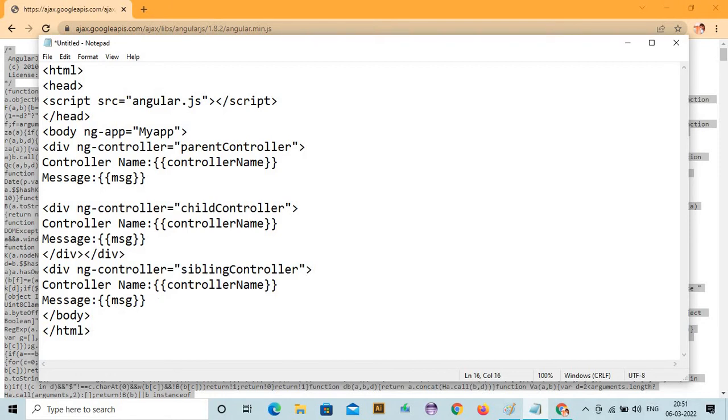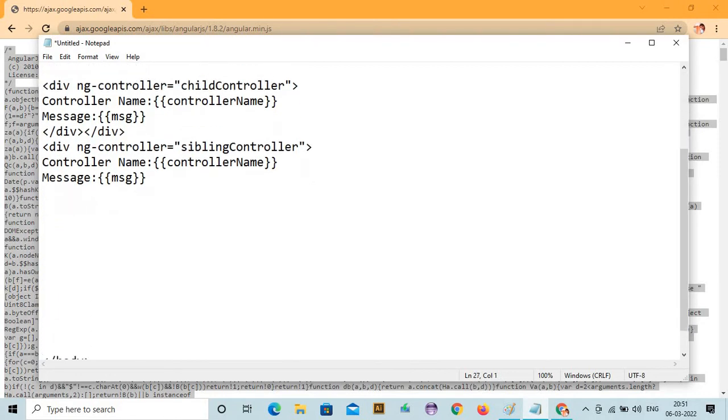Now I am going to write the actual AngularJS script. Here you can see the script code, start script. How to write it?